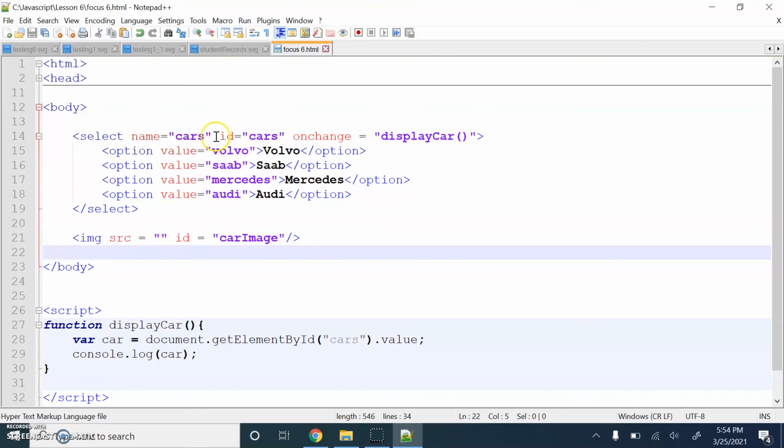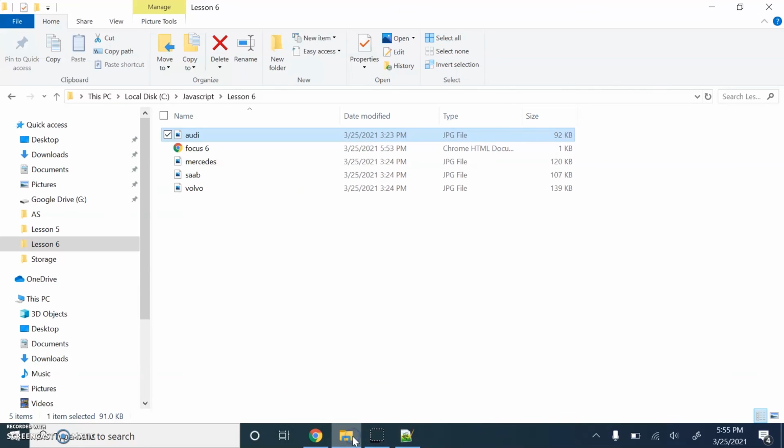So if I choose Volvo, a picture of a Volvo appears here. If I choose Mercedes, a picture of a Mercedes appears here. Does that make sense? And remember, the images associated with this project are all .jpg images. Have a go, see if you can figure it out.